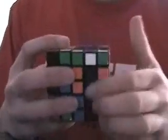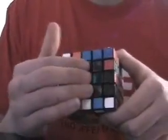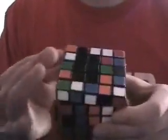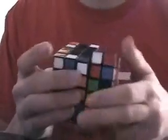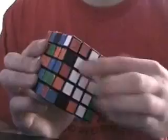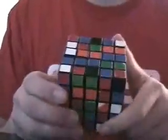Now when you're bringing this one up, you actually have to bring it into the two solid ones lengthwise. You bring it up into that, flip the top around twice, and when you bring it back down it'll bring this piece into place. So that hasn't disturbed the white, and you have none of these already so it doesn't really matter.